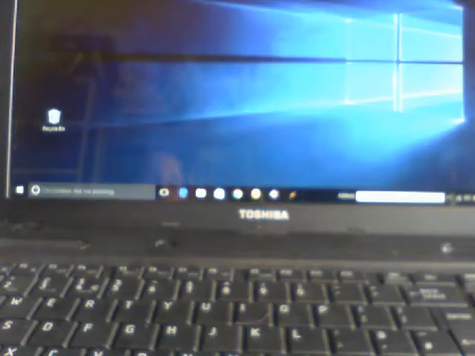Okay, so we're now looking at the Windows 10 computer, and I'll just try and bring that back a bit. It should auto focus into the laptop. It's not doing a very good job of auto focusing. There we go, that's a bit better. Okay, so we'll do exactly the same on that computer.